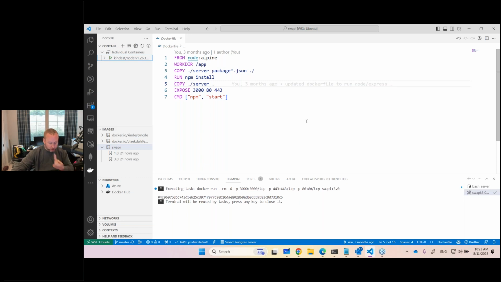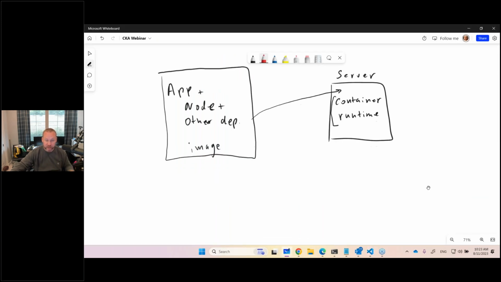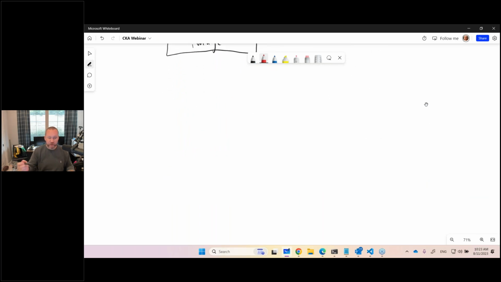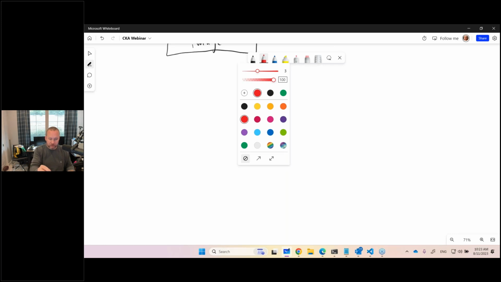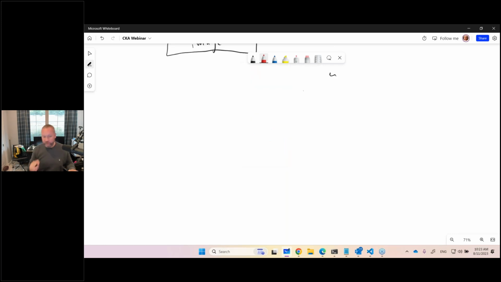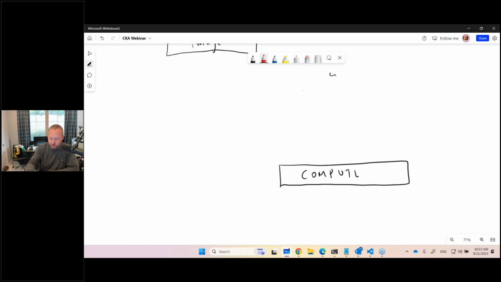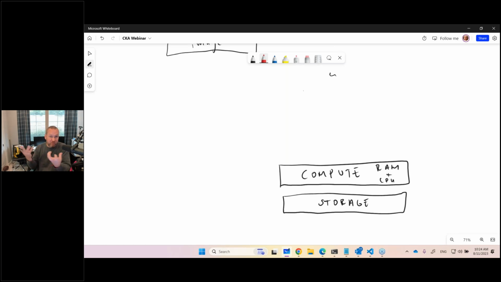So before I go on to the next step where I deploy this into Kubernetes, I would just like to talk a little bit about the Kubernetes architecture. Just to reiterate something that I mentioned before, in order for any application to run, we're going to need access to compute, memory, and CPU, right? So we need access to RAM or memory plus CPU. And most likely, we're going to want access to storage, because otherwise the application can't persist anything.